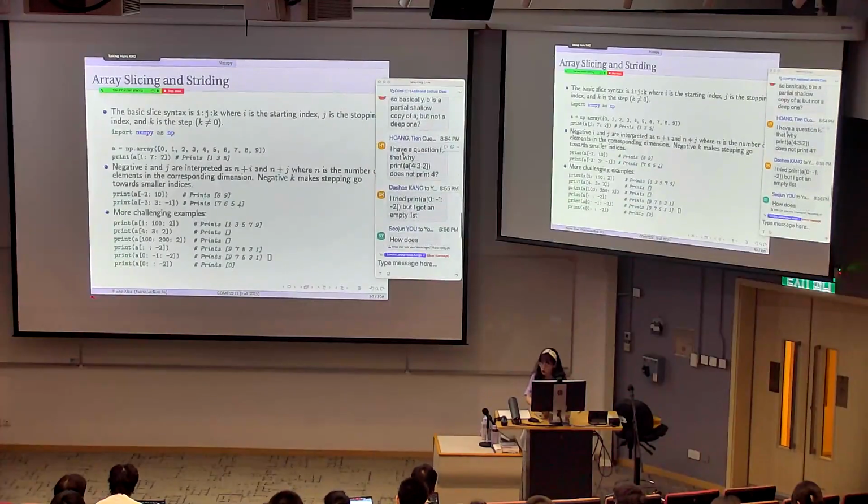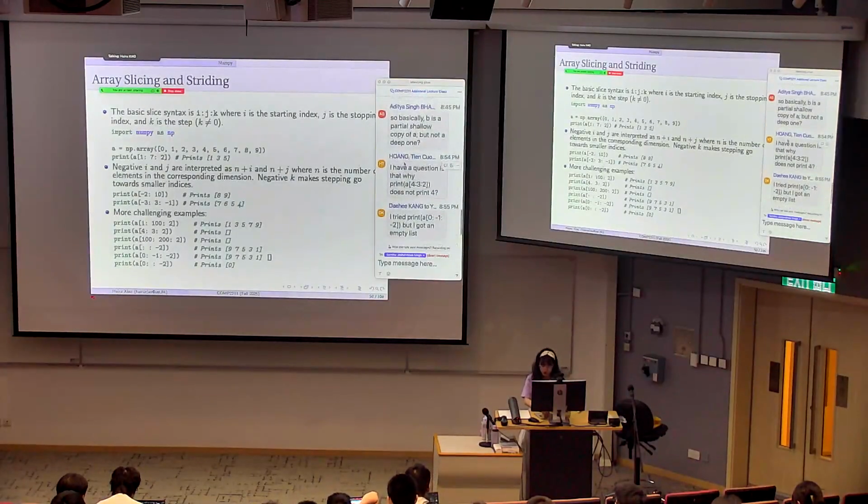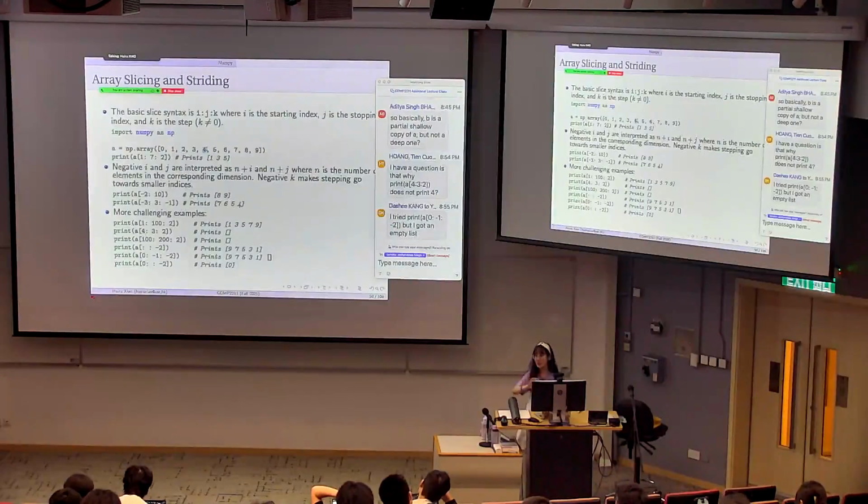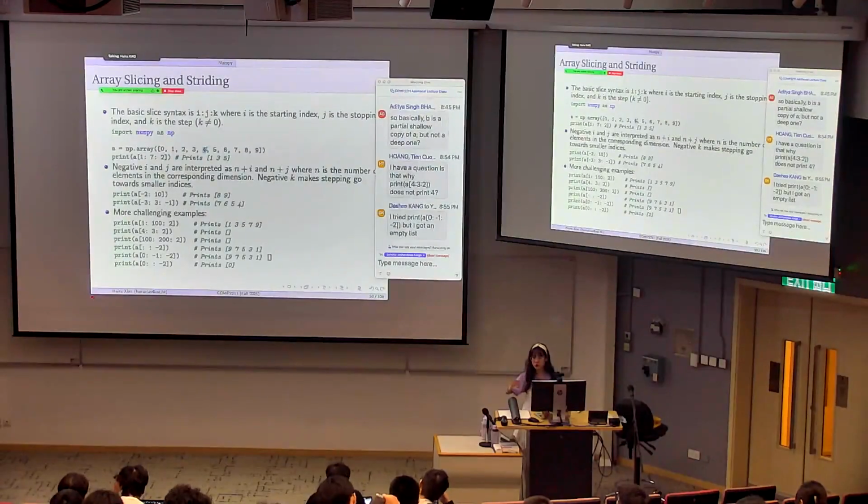And the remaining question: why A4 to 3 with increment 2 does not print 4? Actually, the same logic applies here. If we go from A4 to A3 with a positive increment 2, then we must start from the starting index 4 and go in the larger index direction, to the right.